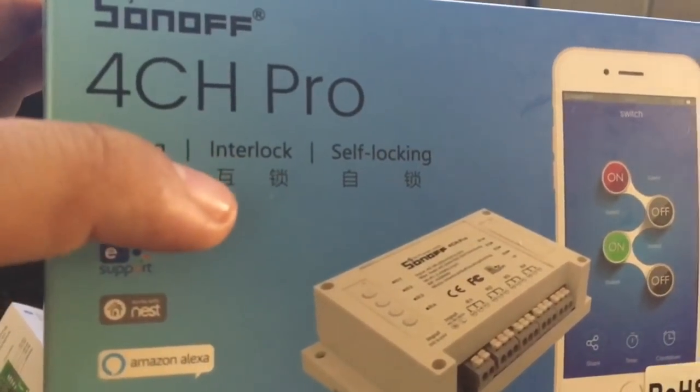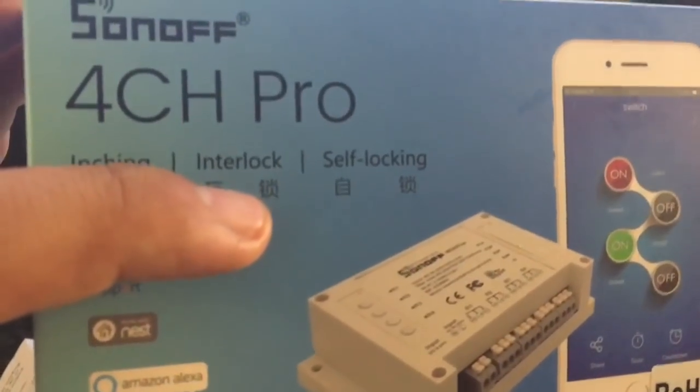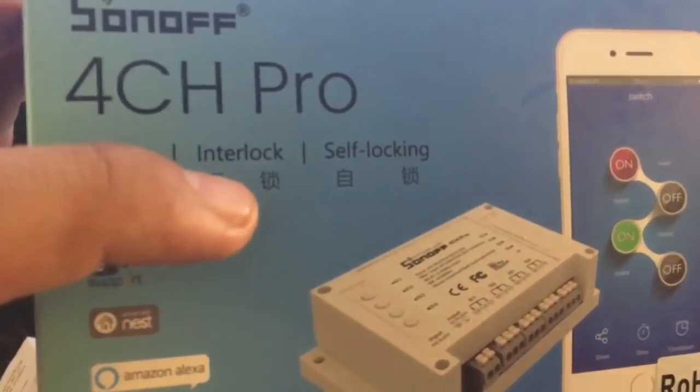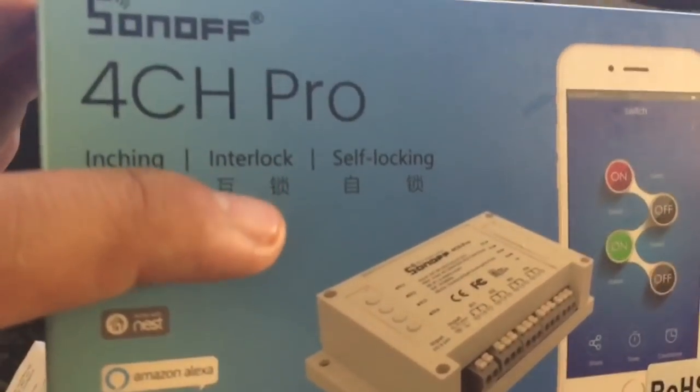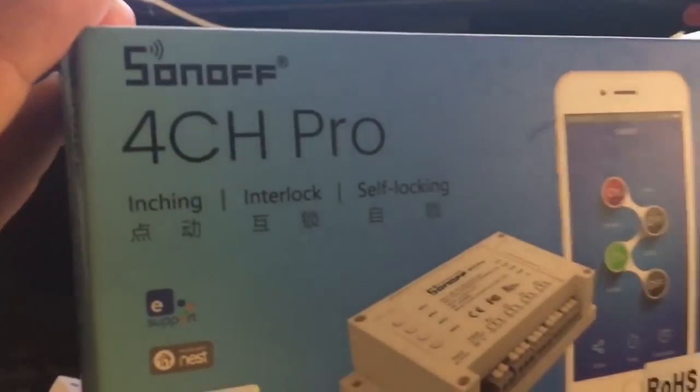Interlock and self-locking are latching options, where you press the button and the output turns on, and you have to press the button again to turn it off. So you have all these different options.